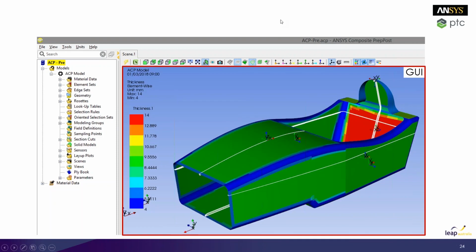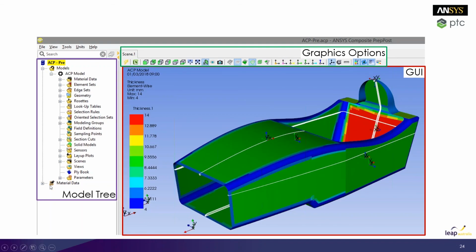Obviously, we have our GUI. We want to be able to visualize what we're doing directly onto our model. That's very useful, obviously. Up the top, graphics options, so we can specify views, reset views, take photos, and we have this little group of arrows here to help us visualize things like fiber direction, thickness directions of the material itself. Because that's so important for composite materials, we have these tools built into it to let us do it properly.